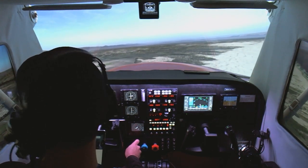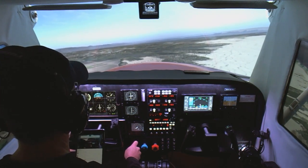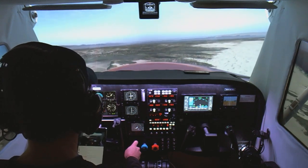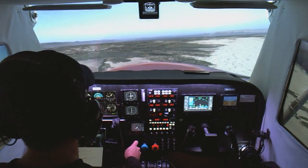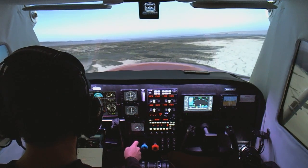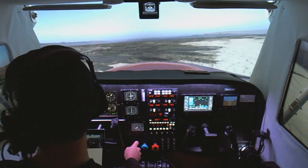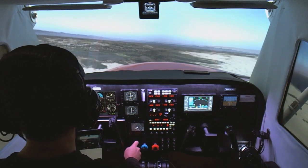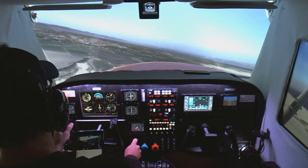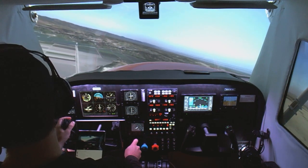We're a little out of pattern altitude here, a little low. All right, cut the throttle a little bit. First notch. And we've got a little bit of a crosswind, it feels like. Make our turn. Oceana traffic, 15 Julie Golf, turning base, left base for 29er, Oceana. Nice easy turn.